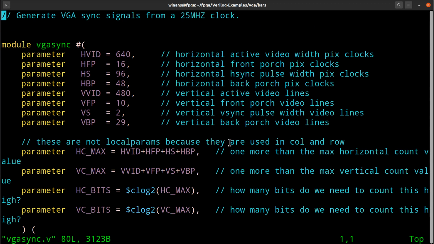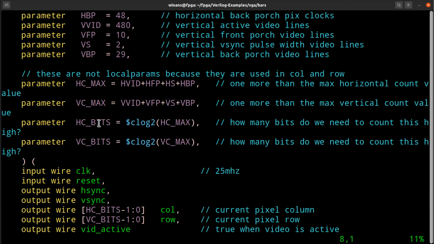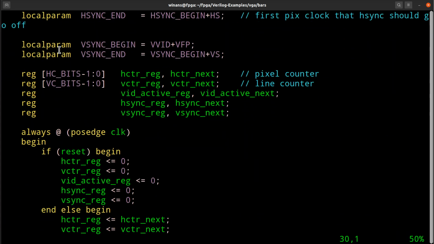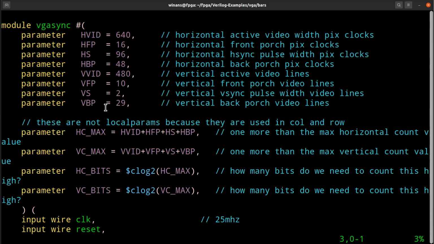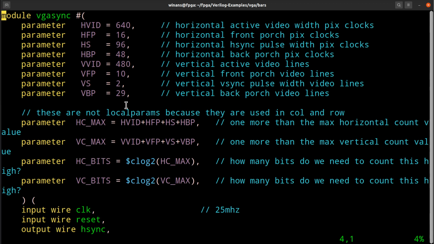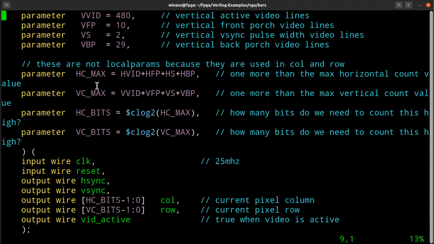Let's look at the file. If I use HC bits and VC bits right here, it is very unhappy if they're defined as local parameters way down here. So they needed to become formal parameters up here so that they're static when the module is instantiated versus later.